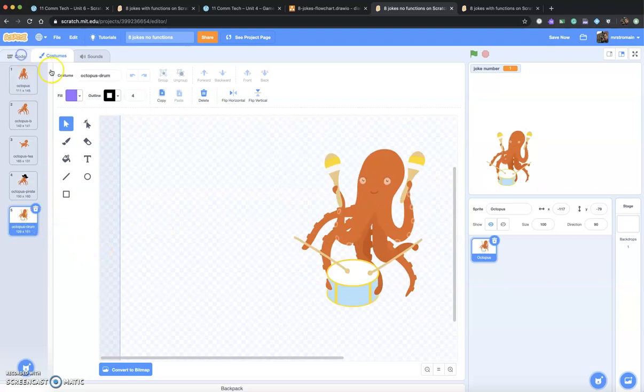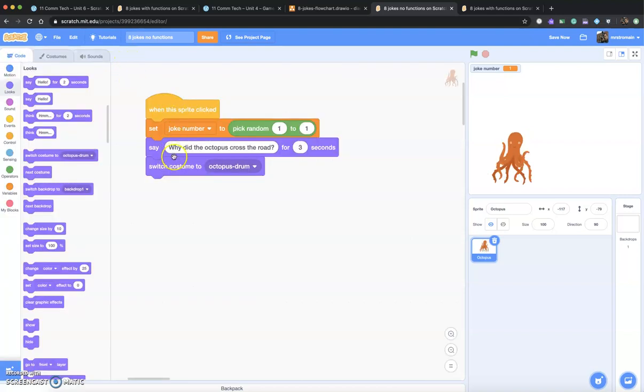Let me set that back to the original. All right, and so what I'm going to be doing here is I'm going to switch to the octopus with tea, which is he's going to say, why did the octopus cross the road? And then he's going to switch over and do this little waiting thing. So we then have to tell him to wait. So we need to wait for a little while. Now, when we're waiting, we want to have some indication to the user or the person watching this thing that something is happening. So we're going to use think.